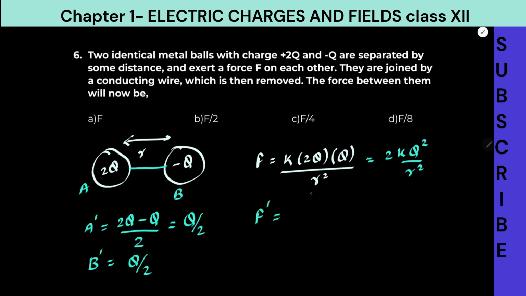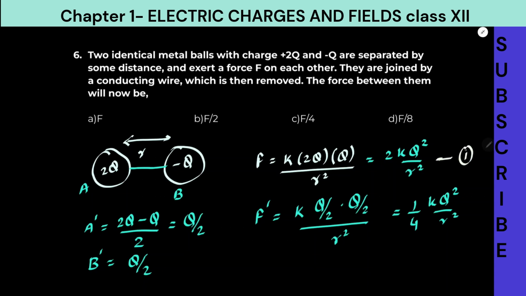So what will be the new force? The new force will be F dash, which is equal to K, the new charge on A, the new charge on B, whole divided by, are they saying anything about the separation? No. So you will keep the separation the same. If it is not mentioned in the particular question about the distance, you will not make any change. So this will be 1 by 4 K q square by r square. Great. Now k q square by r square, okay, let's divide this since we don't know.